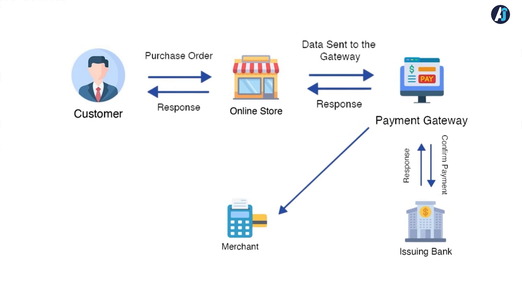The data is spread across different systems — Amazon is a different system and your bank is a different system. These systems need to communicate so we can verify that the entered data is correct and allow the user to complete the checkout or purchasing process on Amazon. Integration at the end of the day helps you do seamless, effortless communication and functionality — in the back end, different systems are communicating with each other to complete the process.